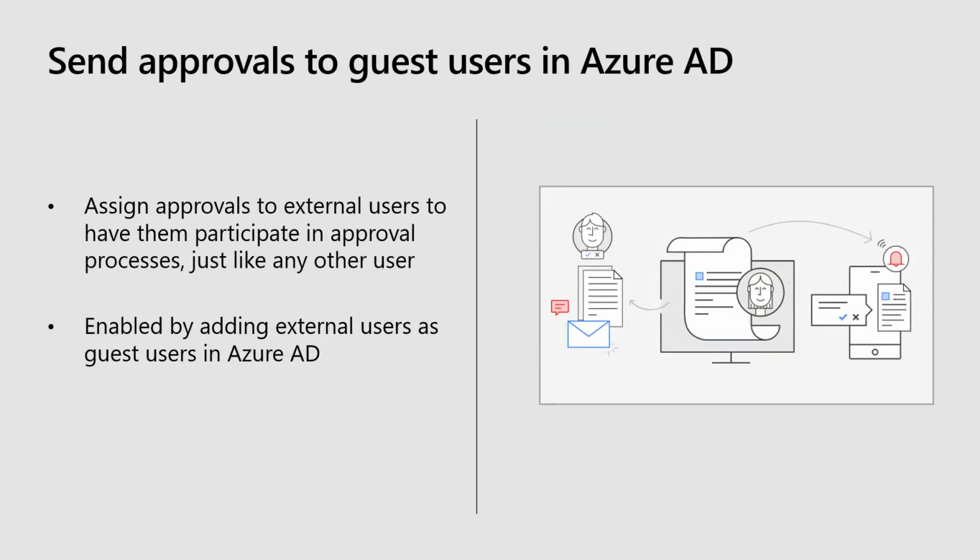We've also added support quite recently to send approvals to guest users in Azure AD. So previously, you could only involve those people within your organization in approvals. Now you can involve people outside of your organization in approvals using guest users in Azure AD. Guest users in Azure AD are just like any other user in your organization, so you can involve them in any part of your approval process.